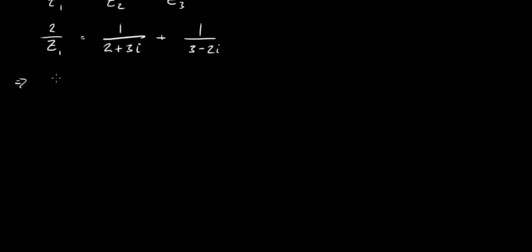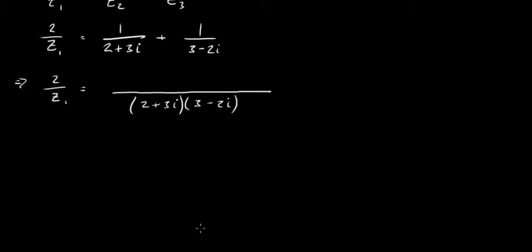So let's start. The first thing I'm going to do here is just add these two fractions on the right hand side here. So our common denominator here will be 2 plus 3i, 3 minus 2i. Okay, so what did I do to this 2 plus 3i here? I multiplied it by 3 minus 2i. So I must multiply the top by 3 minus 2i. So 1 times 3 minus 2i is just 3 minus 2i. Okay, I've got this plus here. And then what did I do to the 3 minus 2i down here? Well, I multiplied it by 2 plus 3i. So multiply the top part here by 2 plus 3i. That's just going to give me 2 plus 3i.